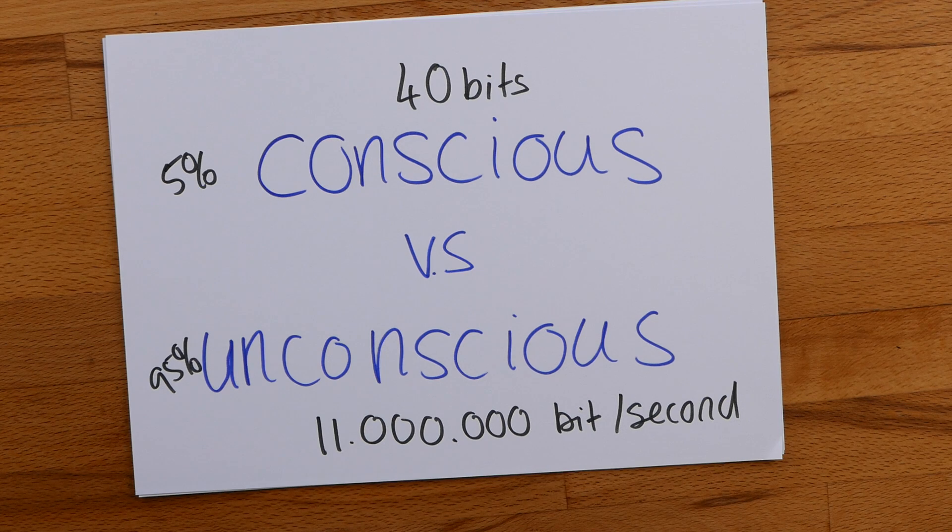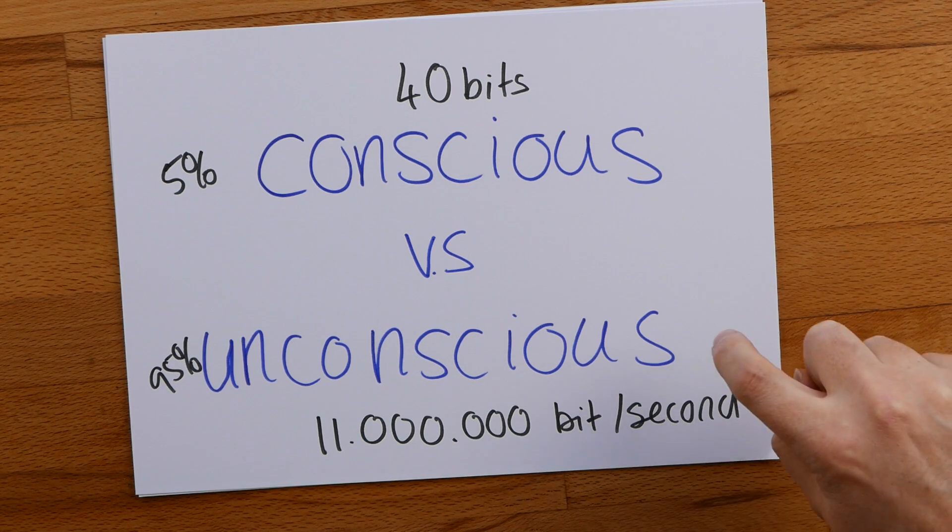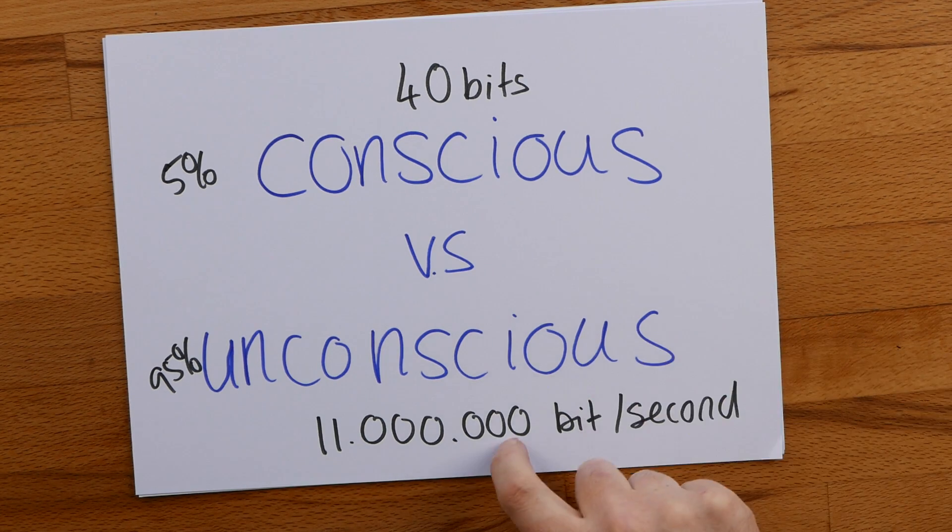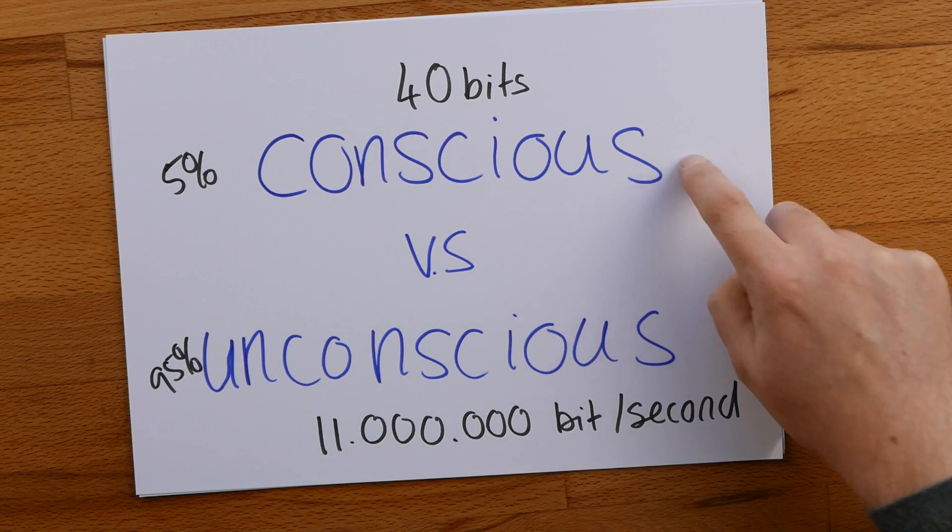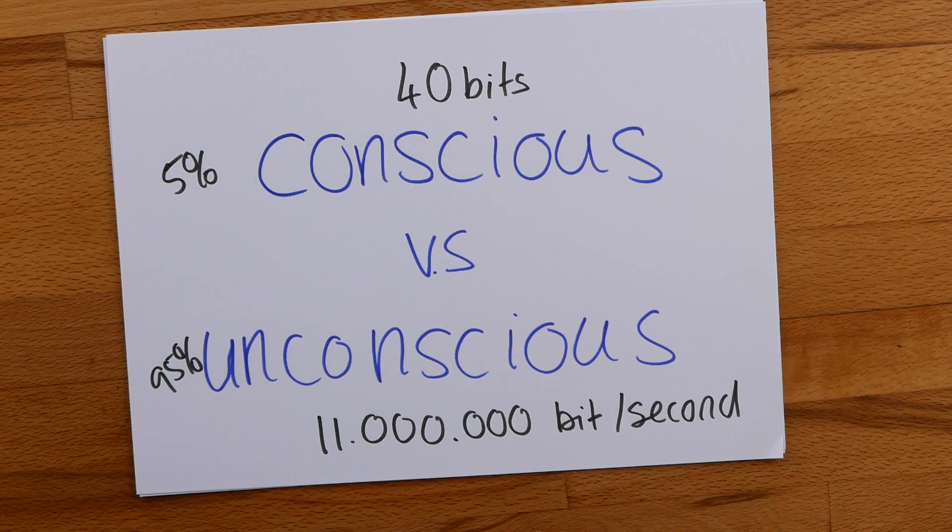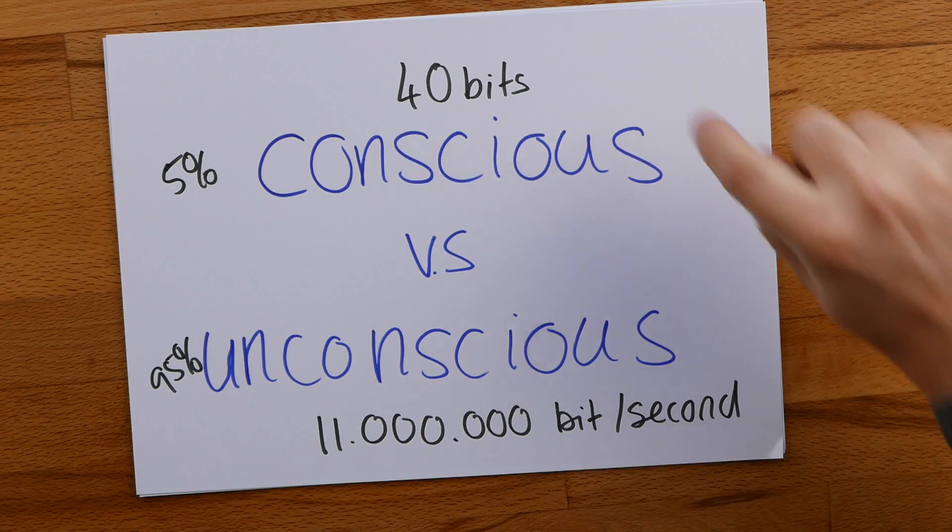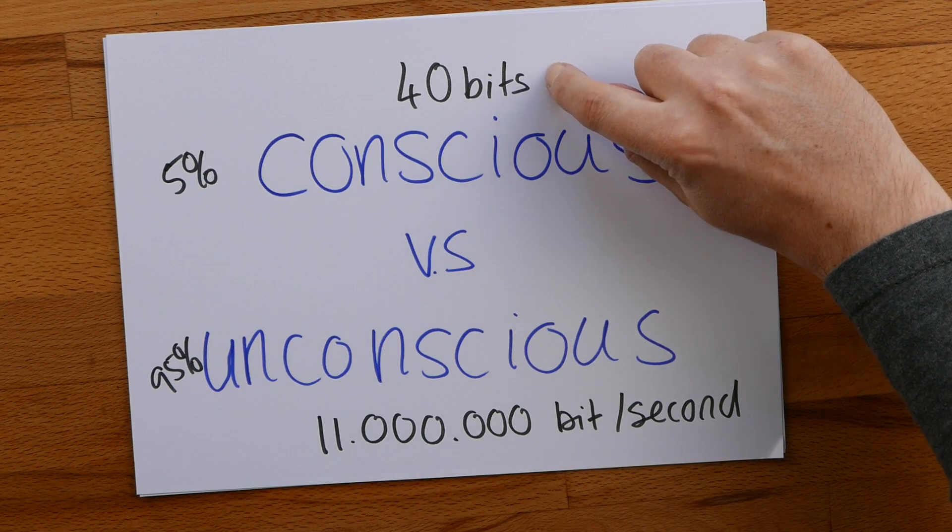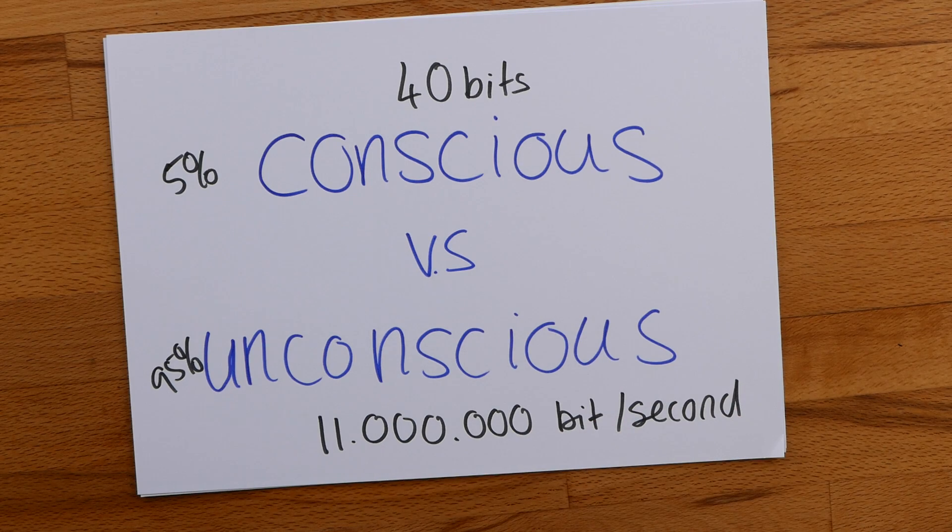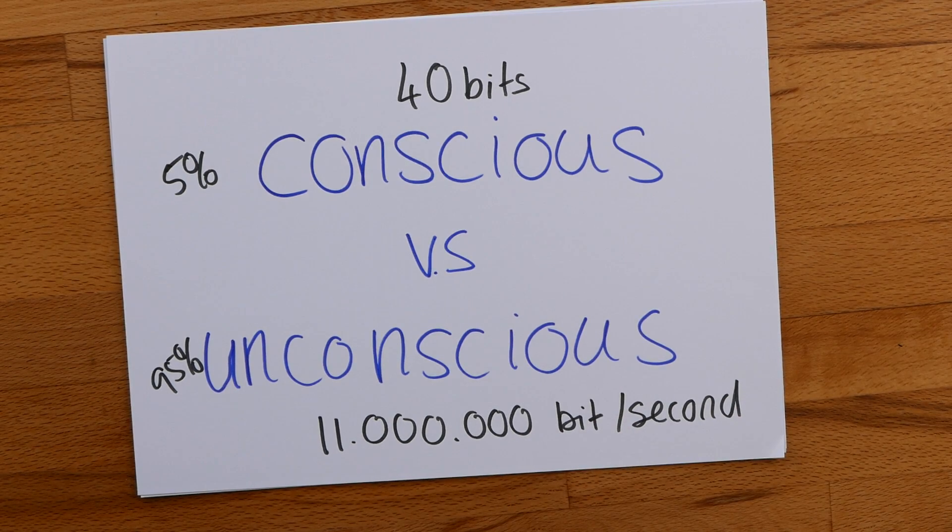So that means when making a decision, our subconscious mind can take a very short amount of time to process loads of data, where our conscious mind will take loads of time to process very little bits of data. You can add up the math of how long it takes at 40 bits a second to calculate 11 million bits. That's our brain. It makes decisions.